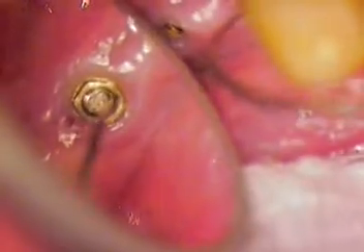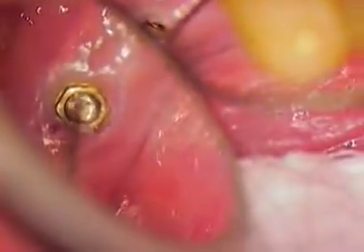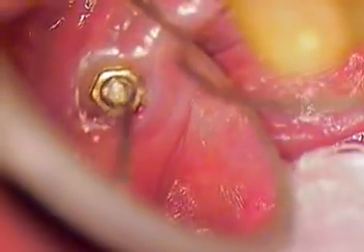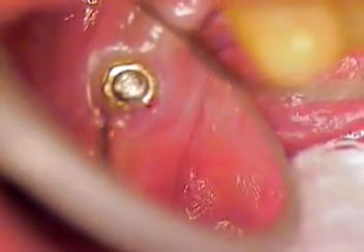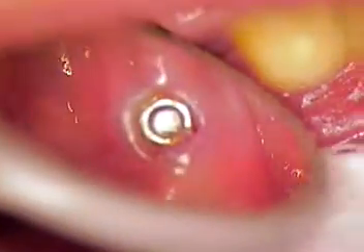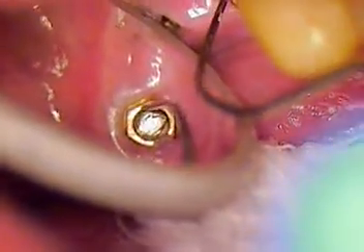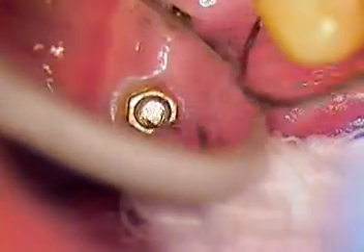Now once we get it to this point, it's only going to be a small little piece, so we'll suction that up and put it aside. Here it comes. There we go. I'm still working with the threads going counterclockwise — always lefty-loosey even in this world. Out it comes. Maybe one or two more threads to go. Maybe I can get those with my finger if I can go in there. They're very small.